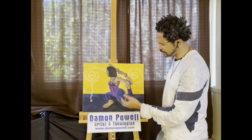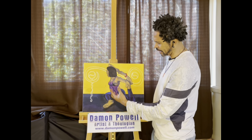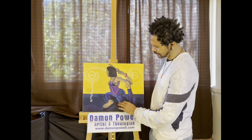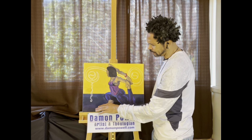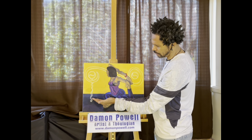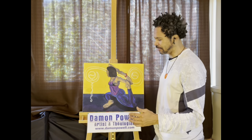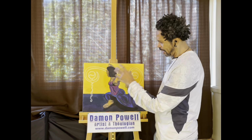I really wanted to give this image a sense of grounding, in terms of really getting a feel for how her body was grounded down into the earth. So I did a lot with playing with the shadows here to create a sense of grounding into the figure. Here you see we go from a lightish purple to a darker blue gray as we grade it back to push that surface back, to give us the illusion that there is a form going back into space. And then we see her body.